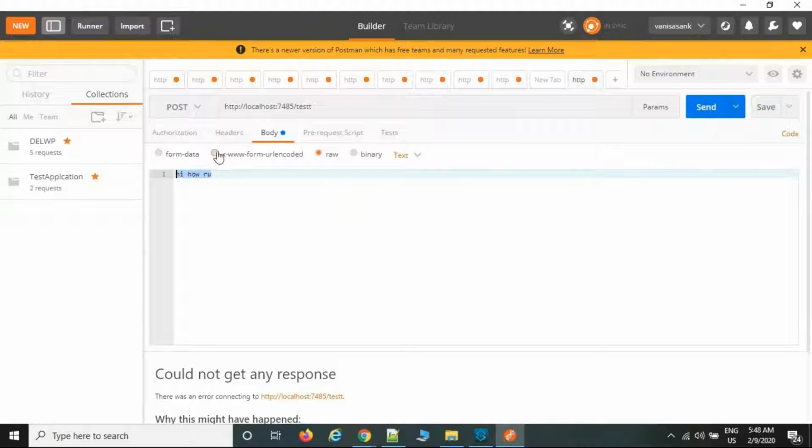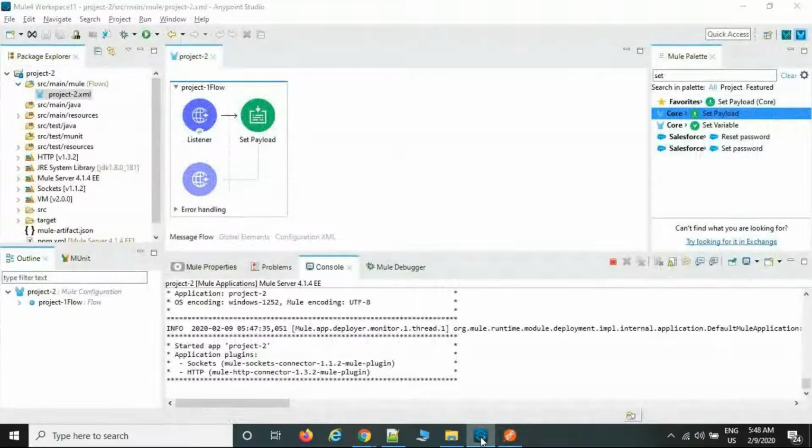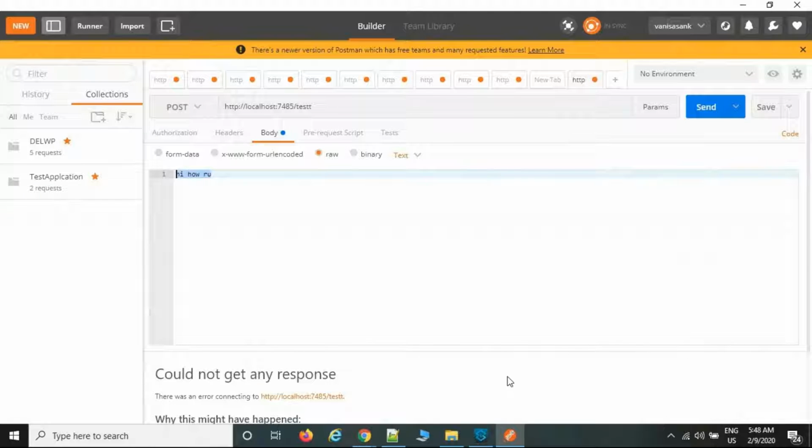If you want to implement the same kind of mechanism using messaging tools, and the receiver is not up and running, we won't lose the data. Whatever data you are sending along with the connector, the message will be stored in the server, and whenever the receiver is available, the message is going to be delivered. Like with WhatsApp, if your mobile is turned off, your friends keep on sending you messages, and whenever you turn it on, all your messages load on your mobile. The same way, all the messages are stored at the server level, so that whenever the receiver is up and running, all the messages will be loaded.